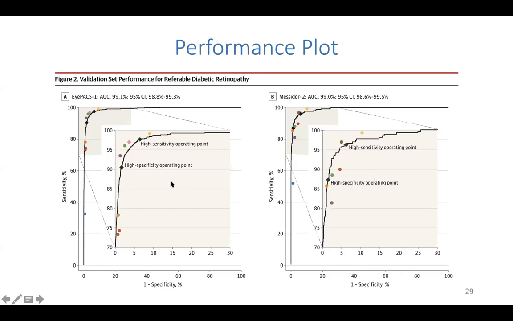So compared to human eye doctors, the Inception model is doing a pretty good job actually. So this is the curve, and there are 4 doctors located outside the curve. It means that they are outperforming the Inception model. But here, there are 4 doctors that are inside the curve, so it means that they are underperforming the Inception model. So that's why you can say that it is on par, on average, showing similar performance to the eye doctors.